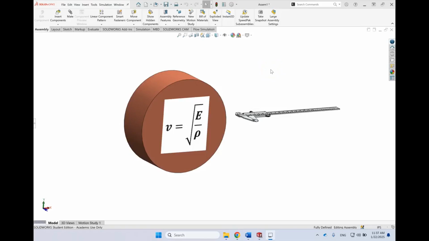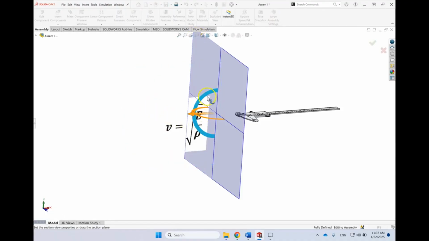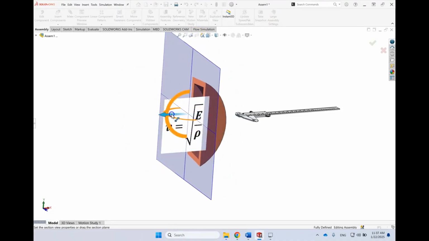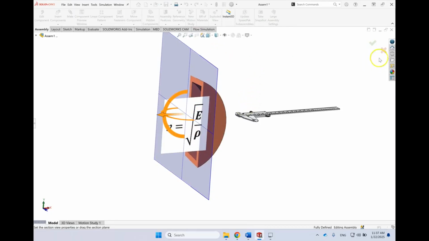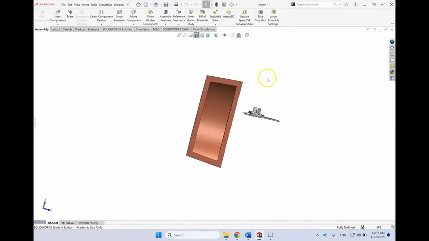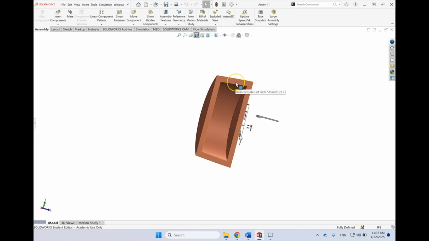Hello everyone. One of the scenarios in the shop where you want to check some dimensions is when your part has basically no access to both sides of the dimension you want to measure. For instance, in this case, let's say this is a part that has a cavity inside like this, as you can see, right? So let me open that so you can see it.